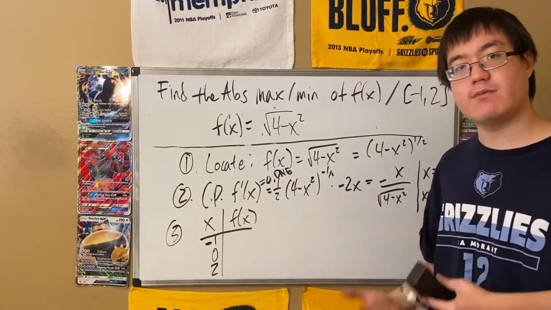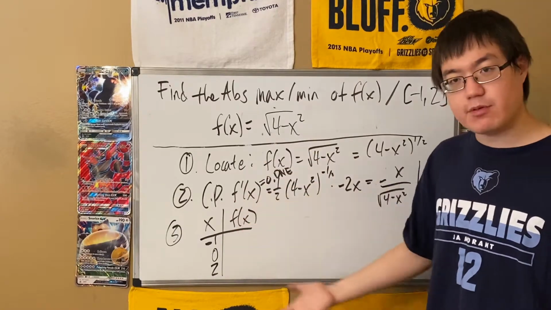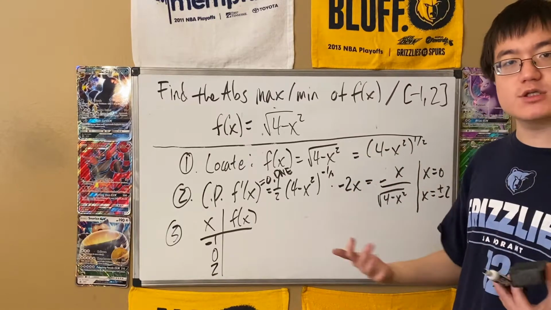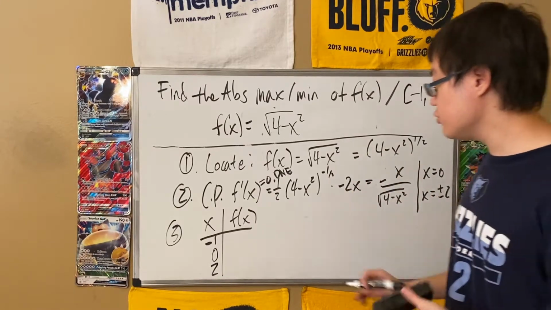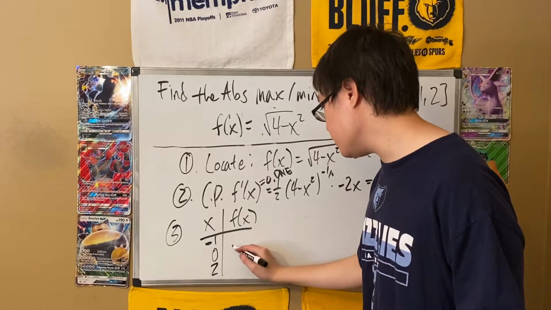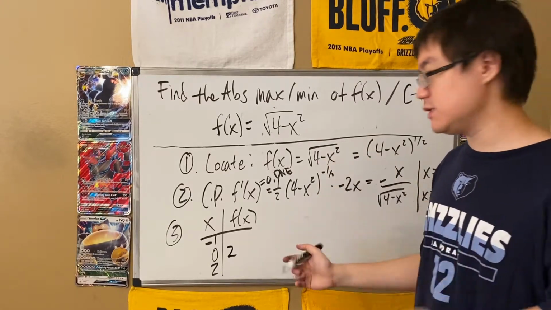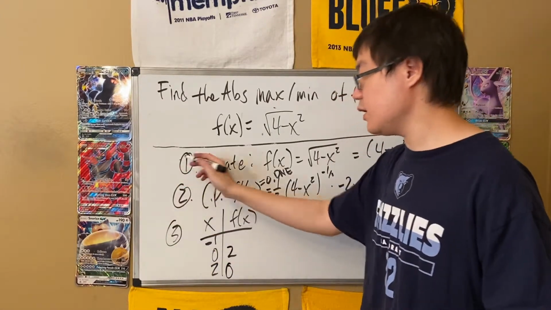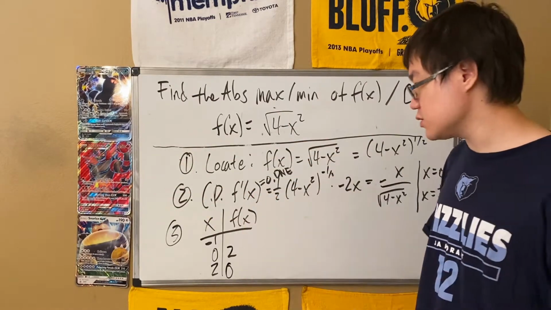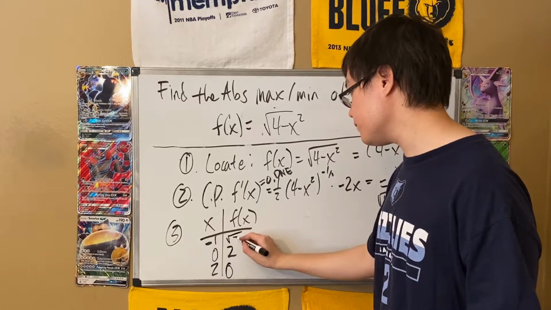Finally, once you have the numbers that are ready for your right column, meaning the endpoints and the critical points that fit within that interval, now what you do is you plug into the function, and then we should be able to solve. So in this case, when you plug in 0, you're going to get square root of 4, that's 2. I don't know why I'm doing them out of order, but whatever. When you plug in 2, you get 4 minus 4, that's 0. Again, you're always plugging it into this locate function, which might not match the given. That's going to occur in the next question. Finally, when you plug in -1, it looks like you get square root of 3.